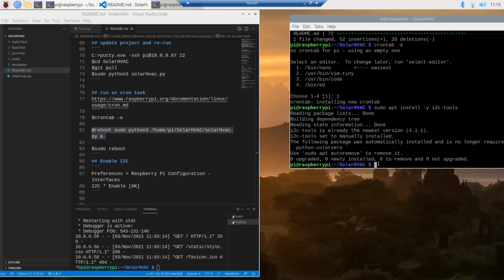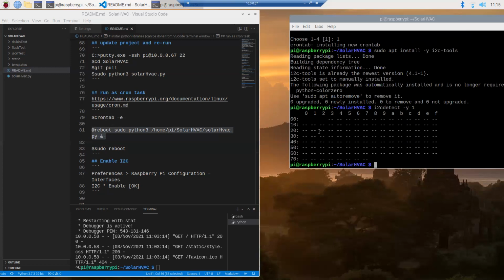And finally, if I had any I2C devices, I can use i2cdetect. I don't have any, but let's run it anyway. -y 1 is I2C bus 1. And you can see here there's nothing there, but basically this is my I2C addresses.